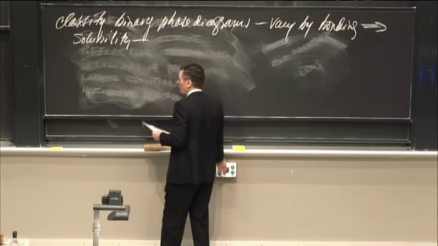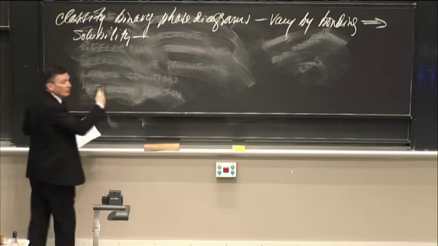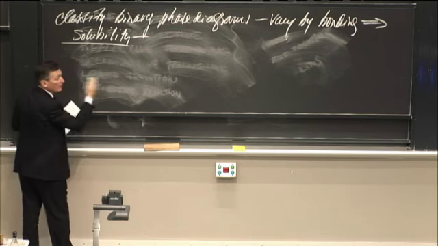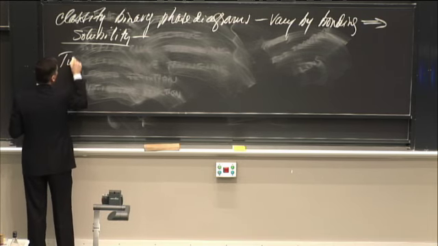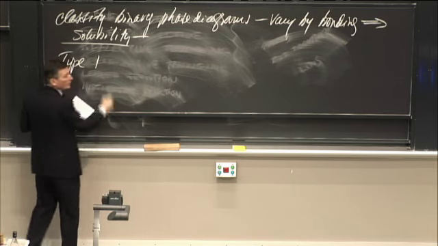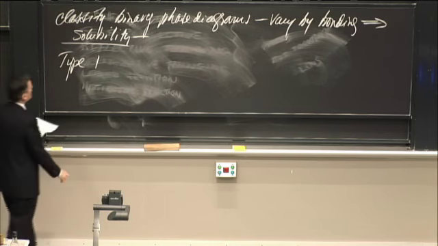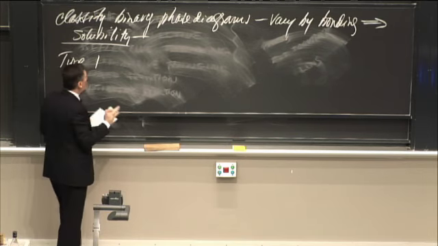I've made this up. You're not going to find this in the book. So I just decided, for ease of teaching 3091, I'm going to give the different types. And so I call them type 1, type 2, and type 3. You're not going to find that in the books. I made that up because it's simple. So type 1, what's a type 1 binary phase diagram according to me?